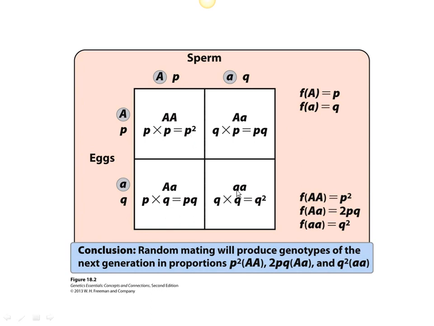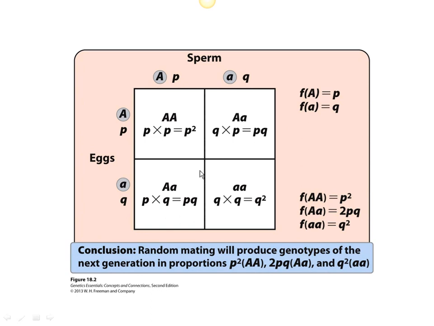In the same way, the frequency of the little a allele, q, is 20%, and you times q again. So the frequency of getting a little a sperm and a little a egg is 20% times 20%, which gives you q squared, which ends up being 4%. q squared then represents the frequency of a homozygous recessive offspring.